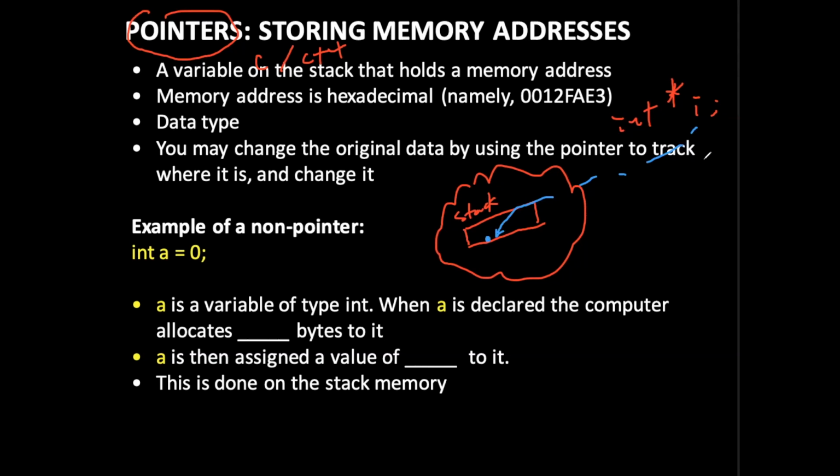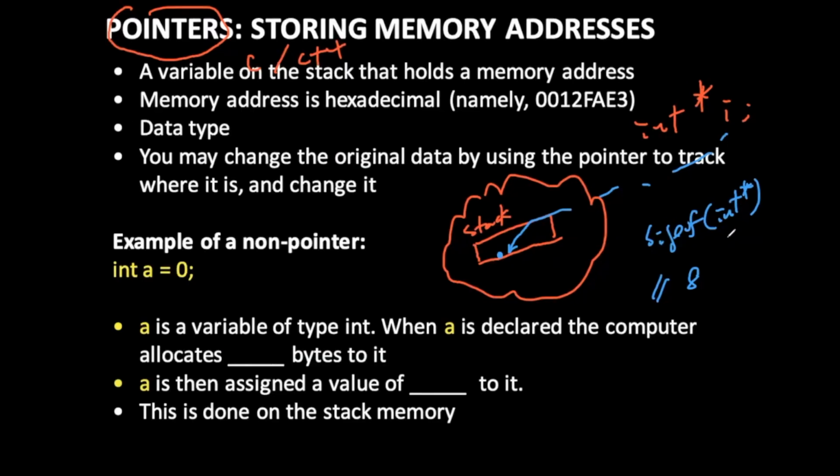Just to illustrate, you can use sizeof(int*) to print out the size of your integer pointer. This should give you 8 on a 64-bit computer. And because a pointer has a memory address associated with it, it may be considered a data type. But it depends on whether this pointer is pointing to a string, float, or double. The size of these pointers differ.